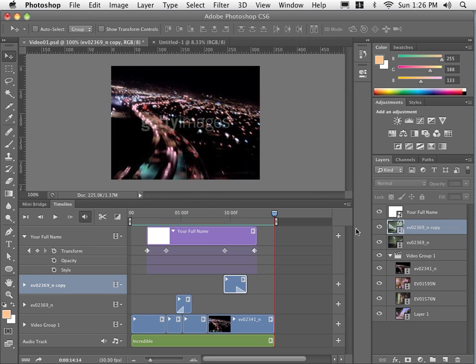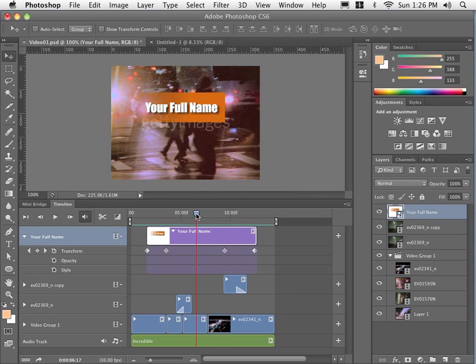This is actually a graphic layer, which I've turned into a smart object up here. And it's composed, let me move the playhead a bit here, it's composed of two elements. One is just simply a backdrop, a raster backdrop gradating from a solid color to transparency. And then on top of that, I've got a text layer with a drop shadow effect added to it.